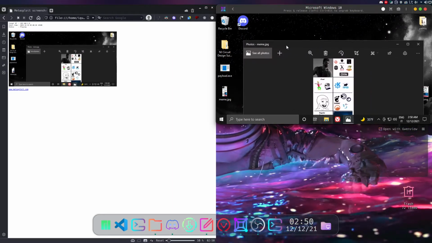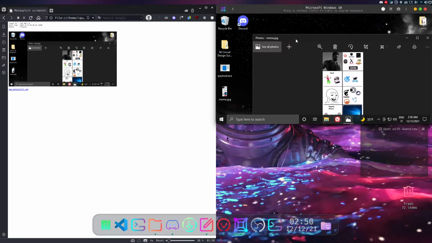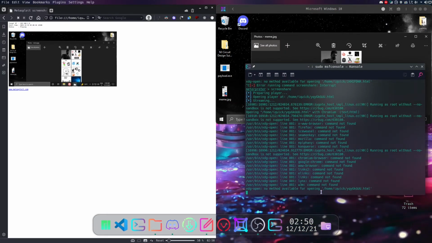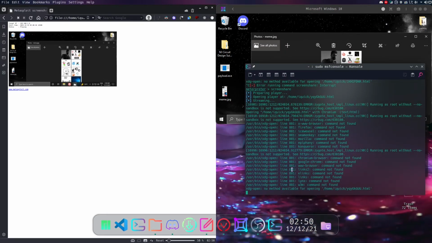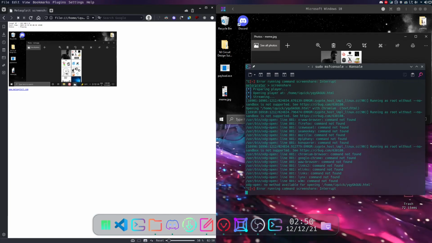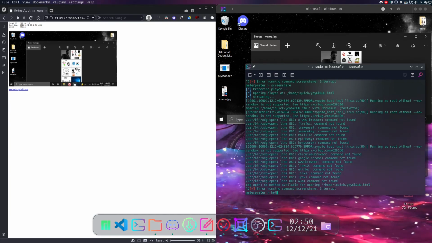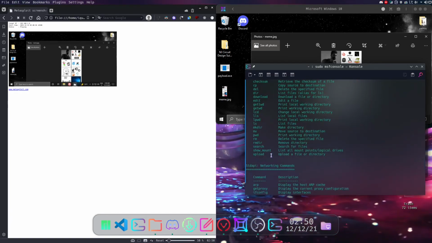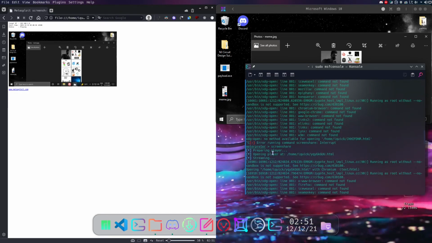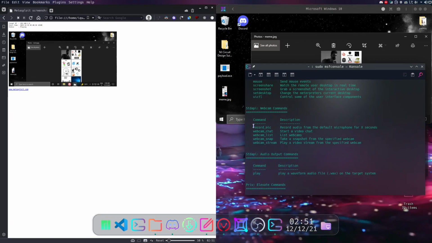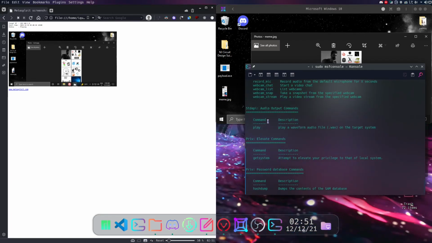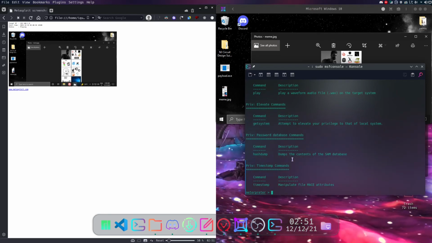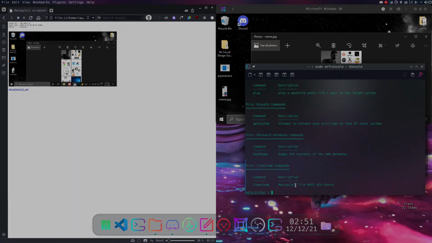And this is not the only feature, there are many more. For example, you can also record audio, as it says here. I'm going to quit the screen share. If you type help, you can also record, that is here, record microphone, and all that type of stuff. So yeah, you really have to be careful with these things.